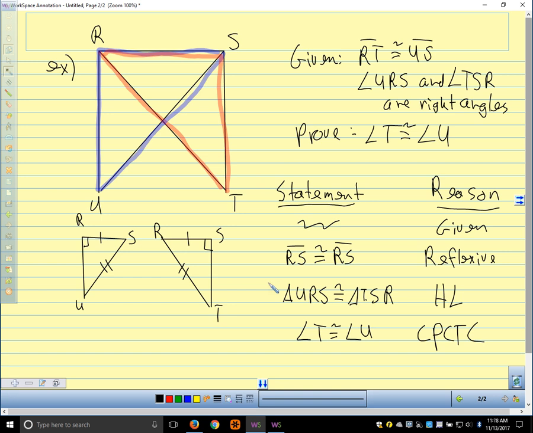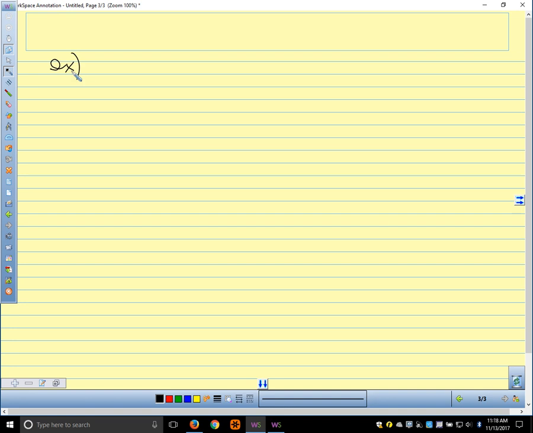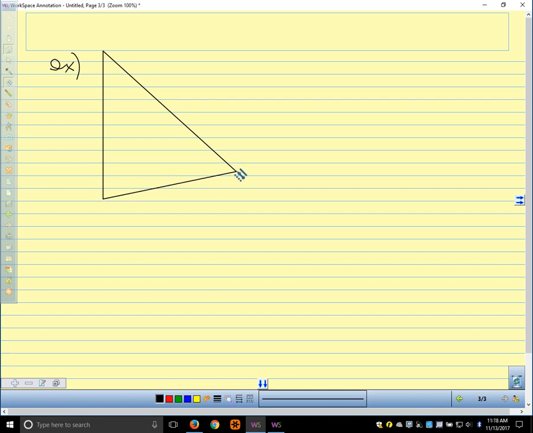All right, questions there? Okay, sometimes we have to be careful because the problem might look like it has to do with overlapping triangles, but it doesn't really. So that's why it's important to identify the triangles that we're working with, that we're interested in, in order to solve the problem. So here's my setup here. It looks like it might have something to do with overlapping triangles. We have some triangles that overlap.